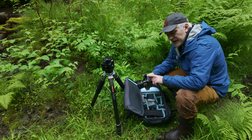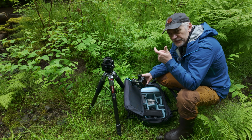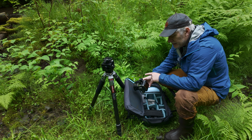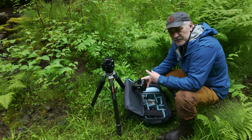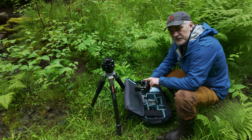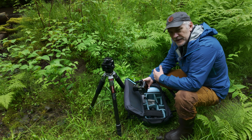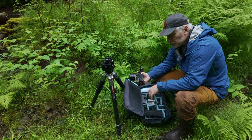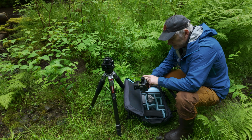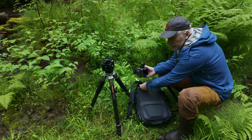And the reason why I got this is when I was using 4x5, I used to walk around with a Linhof viewfinder. It was really good. It was great for finding compositions. And inside the viewfinder here, it has marks for specific focal lengths. So I could just walk around with this beforehand and then try to find compositions. Then once I think that I found something, I get the camera out and set it up. Kind of old school. But I think for now, I'm just going to walk around with this and see what I can find looking through this little viewfinder here. So let's try that and see what we can come up with.